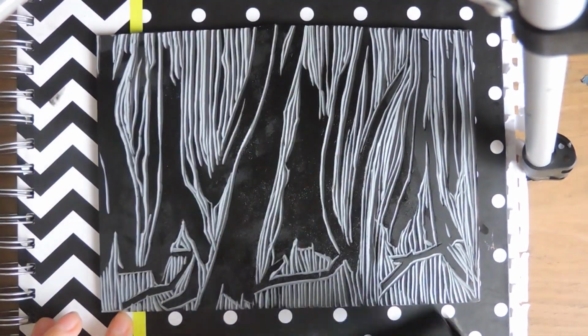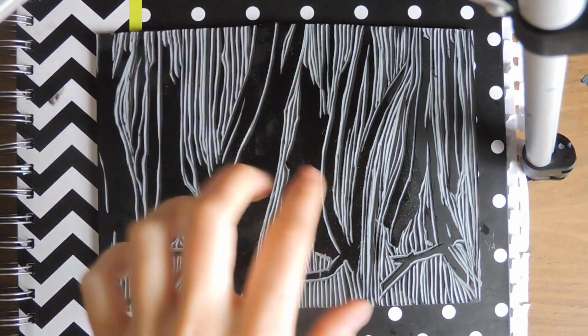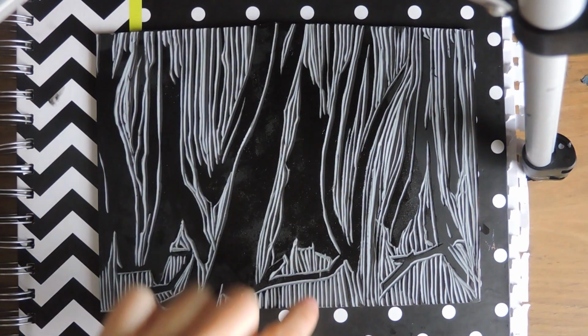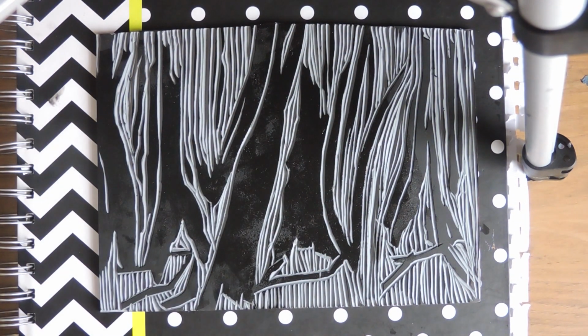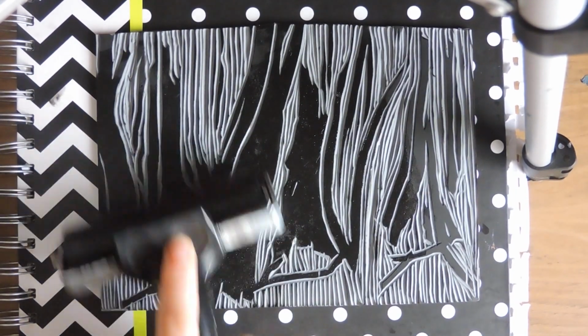Now with liner printing, when you roll onto the print, the bits that come up black are the bits that are going to most likely print. The in-between parts, where you've carved out, might actually print as well. Some people might not like that, so you make sure you dig all the grooves out, but I actually quite like the fact that some of the little bits pop up. It's kind of like leaves. They kind of look like leaves and just part of the wildlife, really, but it's totally up to personal preference.